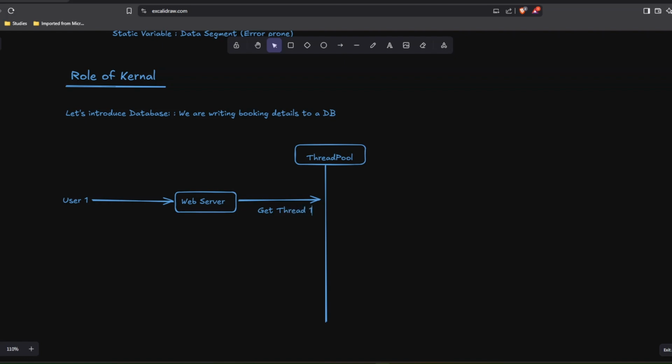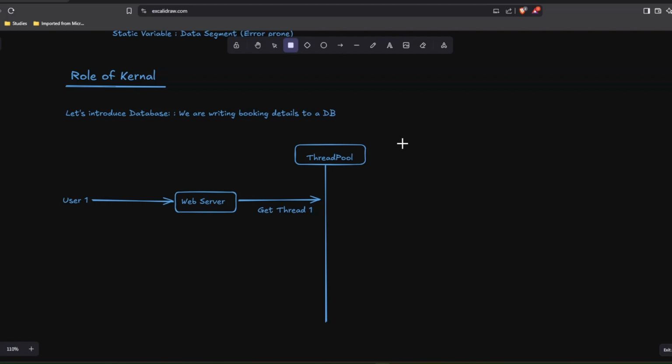After getting this thread one, it is going to start our stack frame execution flow, and this stack frame execution flow will be initiated from our OS.